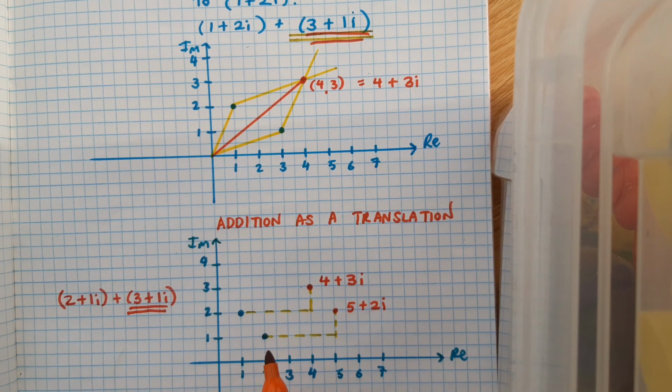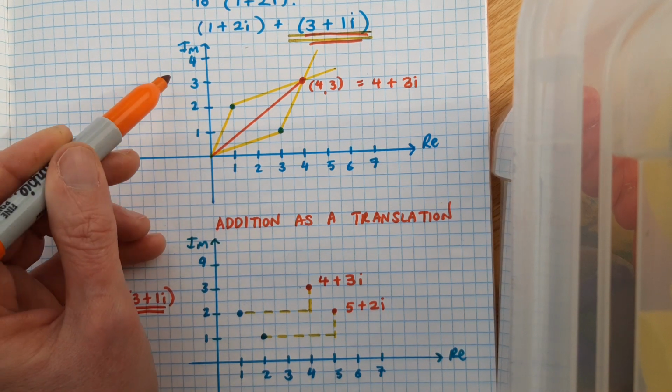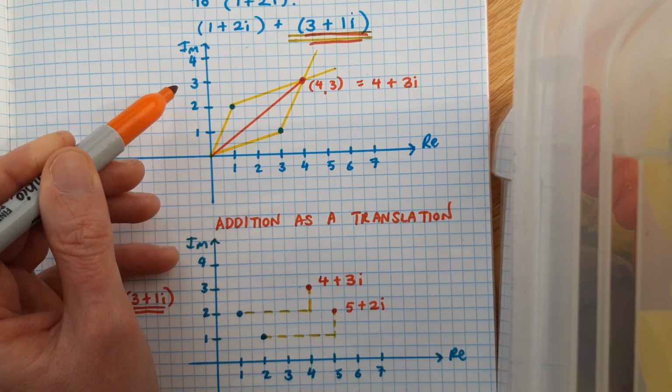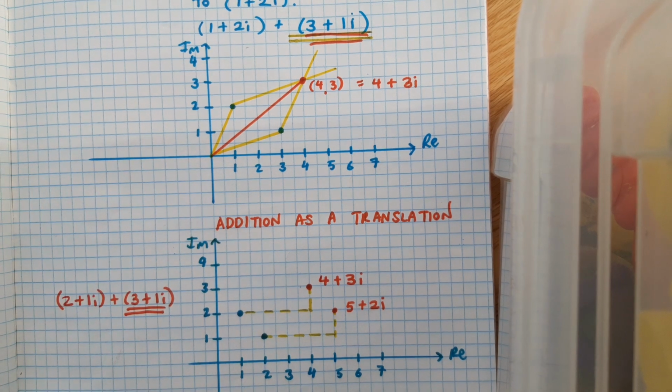So the translation is useful if I have a clear Argand diagram with a scale, and perhaps if I'm trying to move a whole object made up of several points or vertices. The parallelogram approach is really useful if I'm given an Argand diagram but there aren't any numbers on the axes and I'm trying to identify a point that is the result of addition of two complex numbers. Drawing in the parallelogram in that case is very useful.